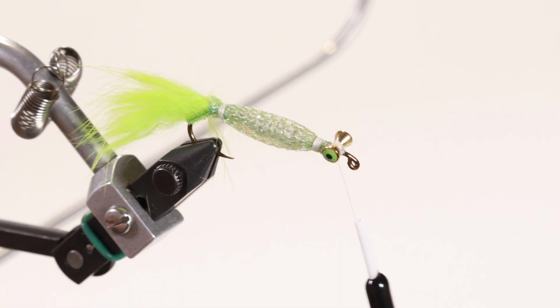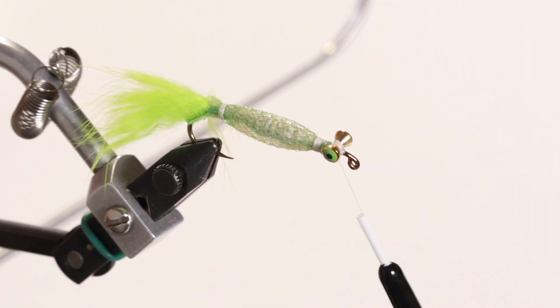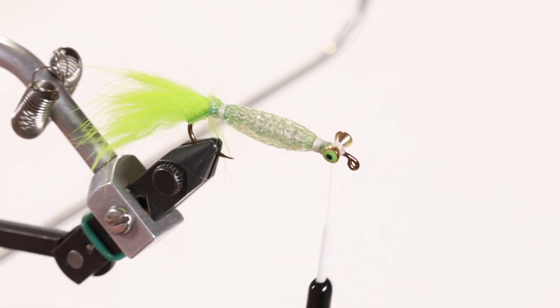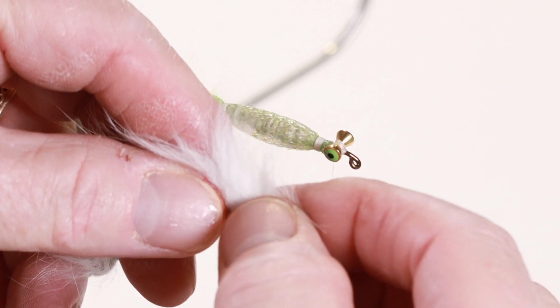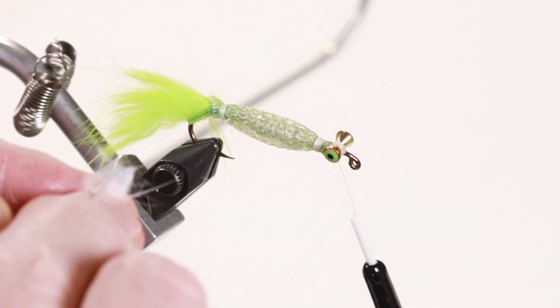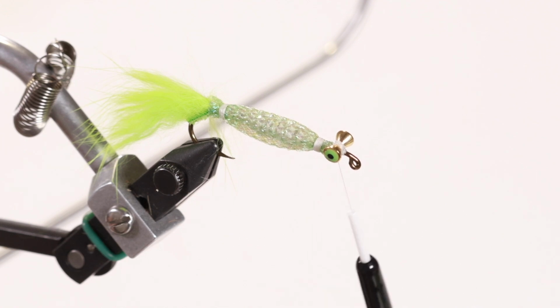Now, see if I can find some white in here. I think I might have some, but I'm not for sure. I've got some cream. It's light gray, so that'll work. What I'm going to do here, I'm going to get some of this. This is rabbit zonker, but I'm going to pull some of those hair fibers out, and I need to get a fair amount. I want this to look good, so this is going to create a bit of a collar, right? Well, not right behind the eyes, but near the back part of the eyes.